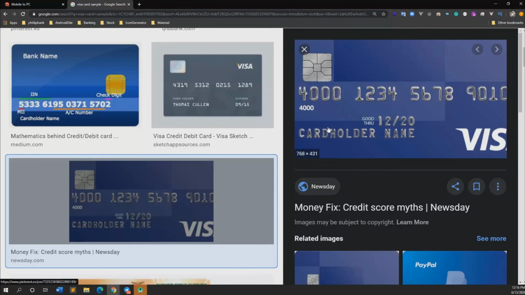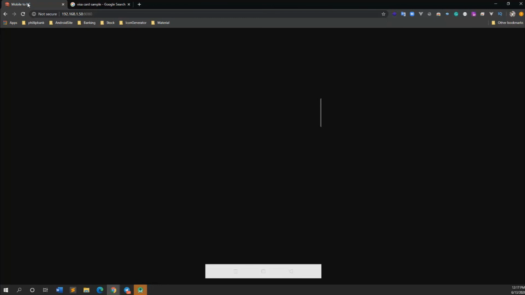So we scan the card. It's no success. If we use a real card, it can.